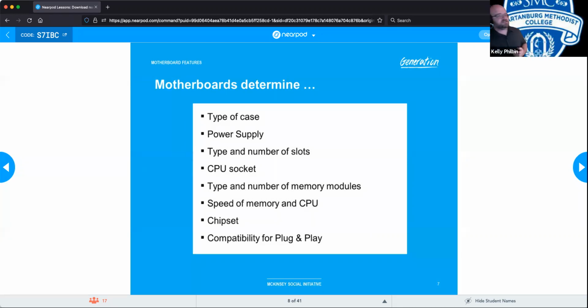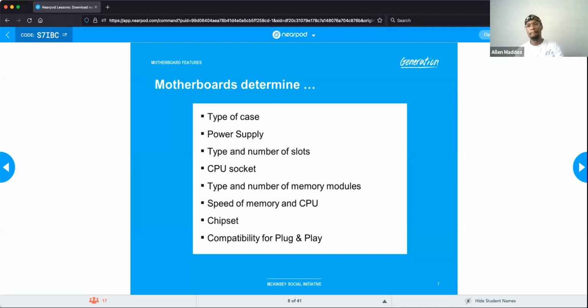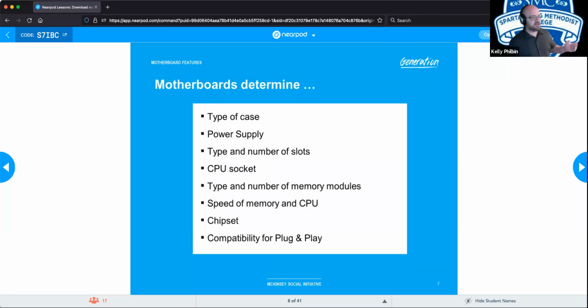What shape is the ATX? Rectangle. Anybody remember the dimensions? 12.6 in times 9, I think. Pretty close. 12 by 9.6. Very close. 12 by 9.6. Slightly larger than a piece of paper.